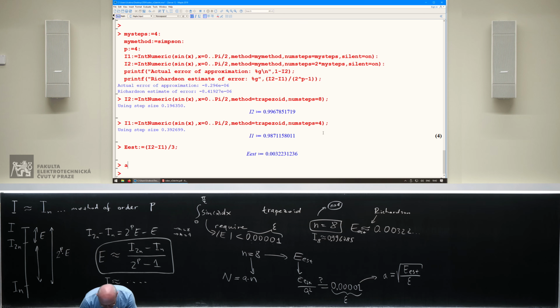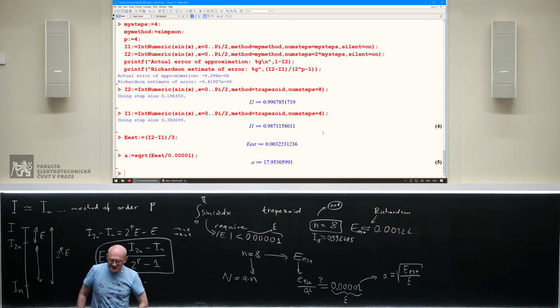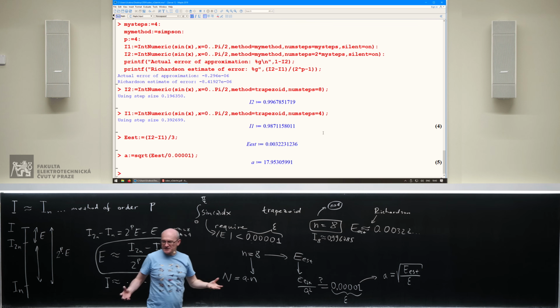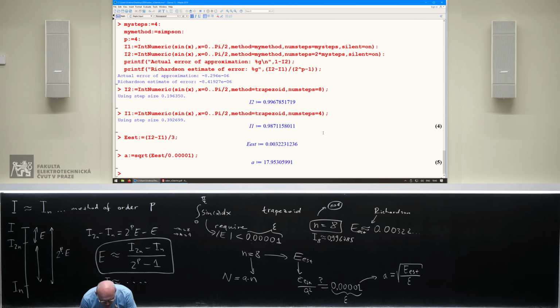So let's have a look at it. What is A? A is the square root of the estimated error divided by the error which I'm supposed to have in my calculations. So A is about 17, but I need an integer, so I round it up. I round it up because I get a bigger partition size and a more precise answer. So my new attempt will be using n equal to 8 times 18. That's my new recommended partition size.